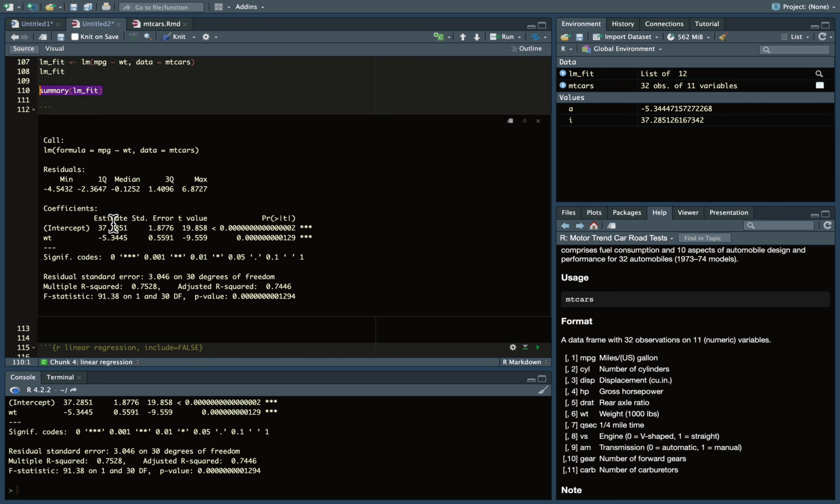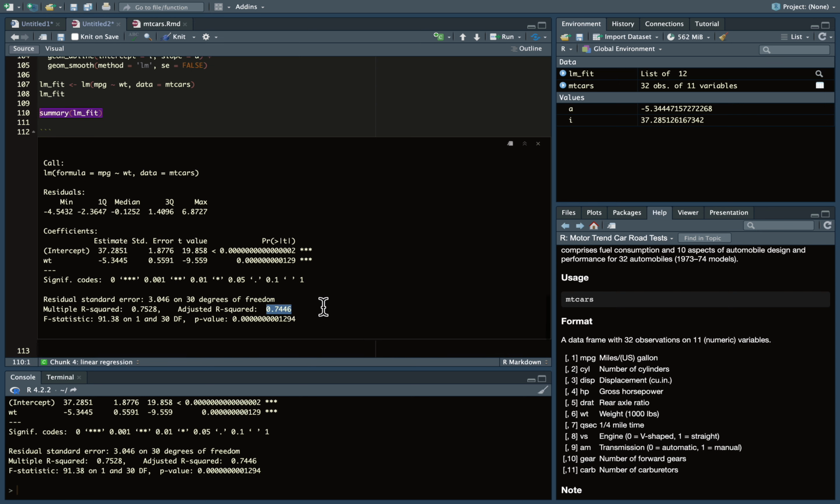And you can always at the same time look at the summary of, for example, lm_fit, which you've created. And this will print a specialized list with a little bit of additional information about the standard error, one of many standard errors, and then also the R squared, which is the percent of the variance explained by the model.